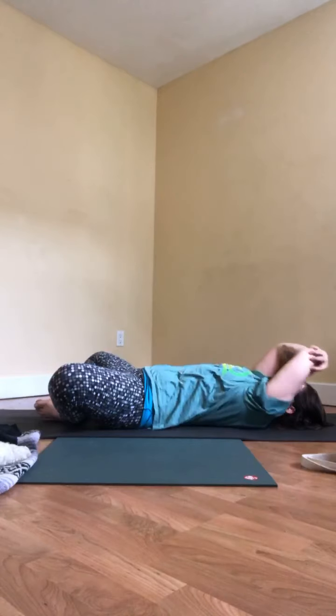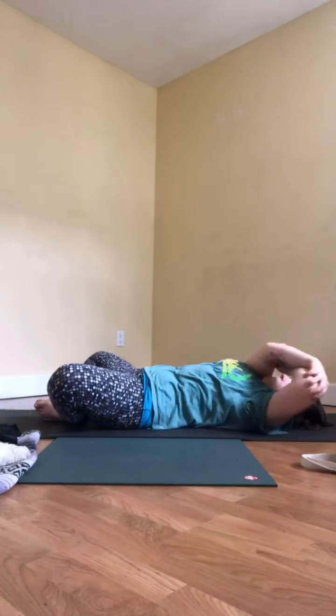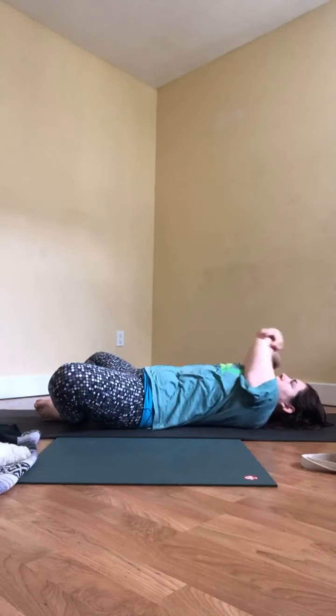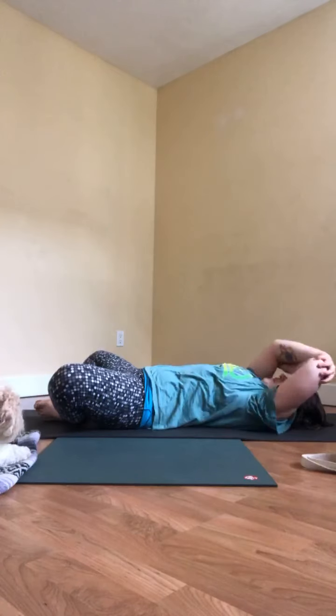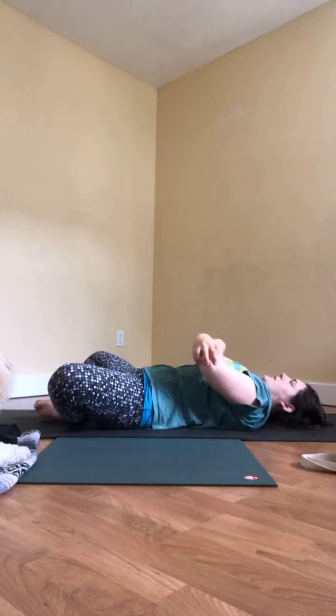Once those circles are as large as they can be, let's aim for three more. You can always do a bit more, a bit less, based on how you're feeling. Changing direction when you're ready to do so.